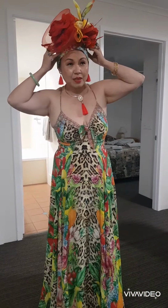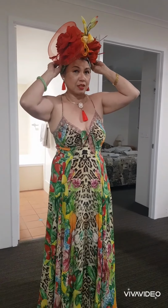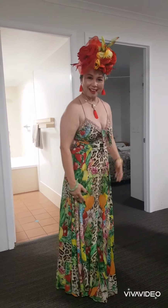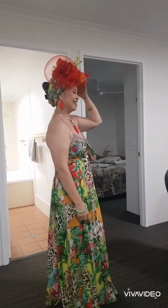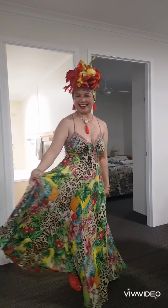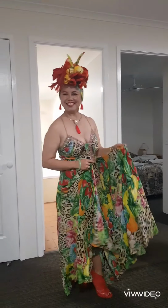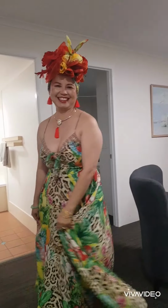We're on our way to the party. We're staying here in the unit so that it's closer to where the party is, the venue. So this is it. This is what it looks like. I'm quite happy with it.